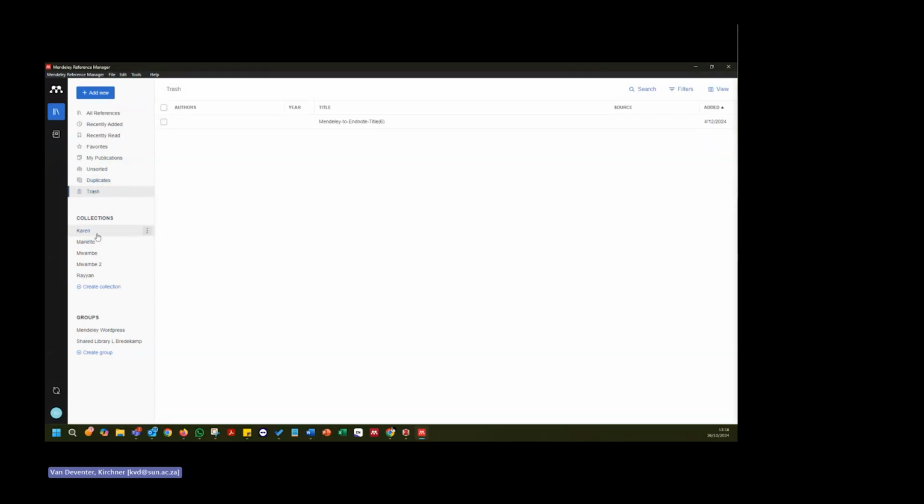Your collections are your group folders. So this is where you can organize your references. So let's say you are now busy with your research proposal. So you could create a research proposal folder.